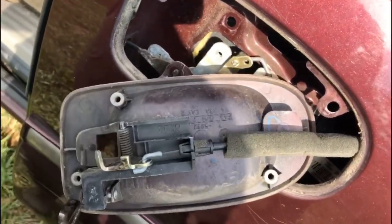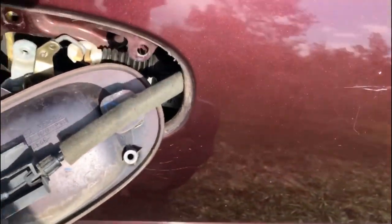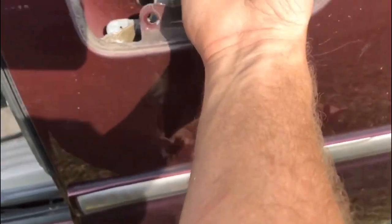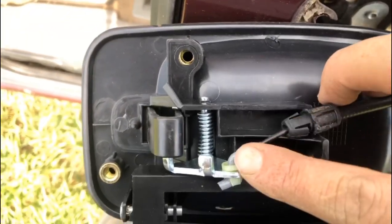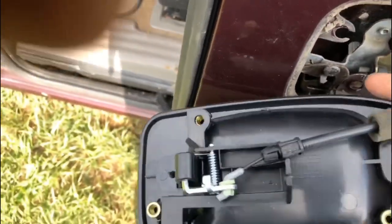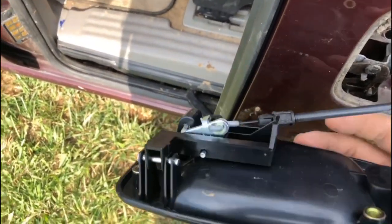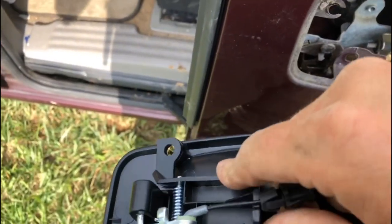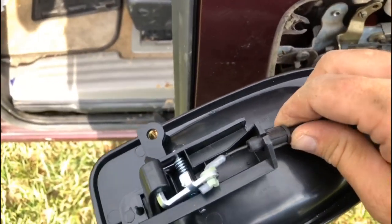This is the old one — it's loose. We've got the three bolt holes. You can actually break this clip off on this one, and when you do, this just pulls right off. You can throw that away now. We don't want to lose that rod though. Here it is — we're going to hook this to the new handle. Now I've got the new handle hooked there. Obviously we don't want to break this one getting it into the slot, so we're going to pull this out, snap it down through, and then this will just push right through there. Voila — it's in place.